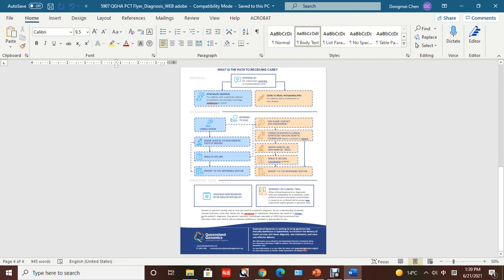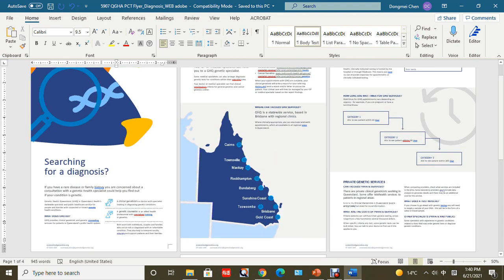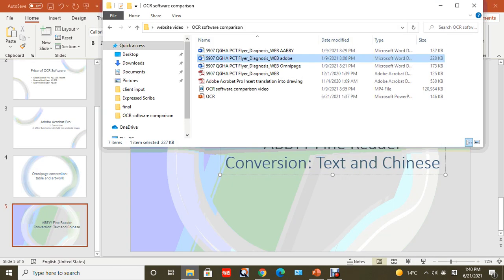So I'm not too surprised by the result, because the document probably was exported into a PDF to start with, and therefore in that sense, the software may have a certain advantage. That's just my suspicion. So that's the outcome. So it has done a good job. So let's have a look at the other software's performance.